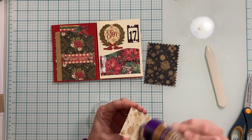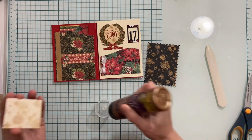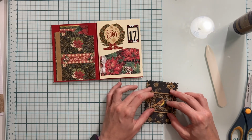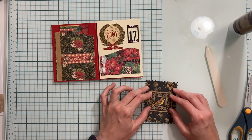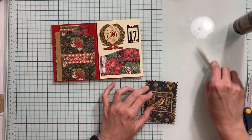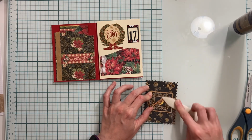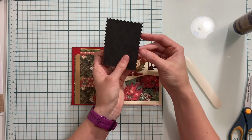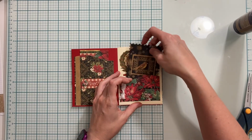And then the back is just solid black, and I'm going to leave that so there's room for a photo, or you can journal on this if you use a white gel pen. So whatever is needed for this day. So very simple, and I'm going to add this in here.